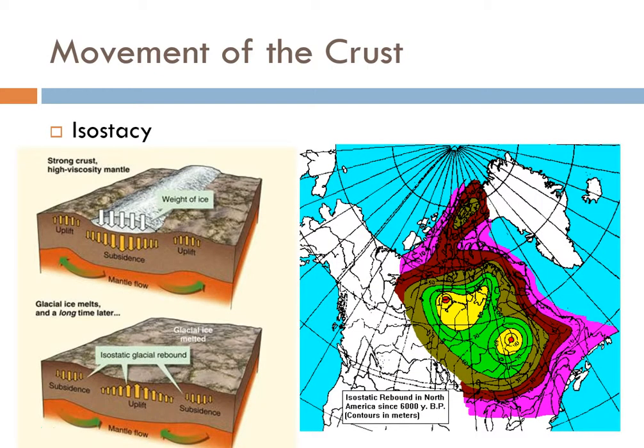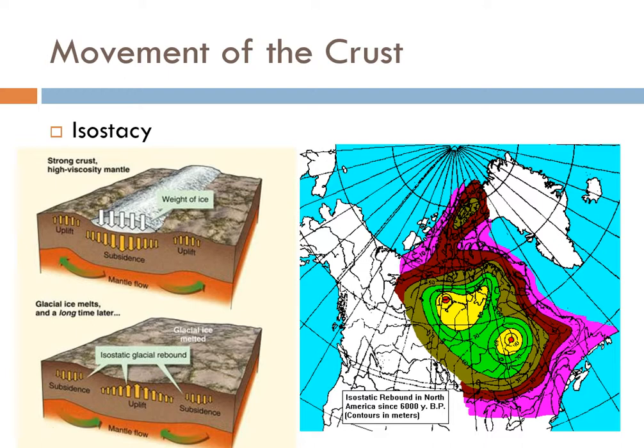And so here's another example of the effects of isostasy. If we rewind the clock back by about 18,000 years, pretty much all of Canada and a good portion of North America was actually covered by glaciers during the last ice age. So that 15,000 to 18,000 years ago is what we refer to as the last glacial maximum. And all that weight from all of that ice pushes down on the crust. But obviously that material isn't there anymore and all the ice is melted. So what's happening is the crust is actually rebounding and rising back up now that that weight is gone.